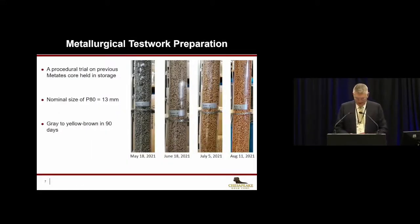The other thing we found out once we got in: before we did the deal with Chesapeake, we did actually get some samples and we checked that our chemistry would work. What we didn't know once we'd done the chemistry was time to do it, because they didn't have any coarse material. Once we got inside the company and talked to the technical people, they said, oh yeah, we've got a couple of drums sitting in Denver. We're not quite sure how old they are. We believe they're about 6 years old, but they have been kept dry all that time.